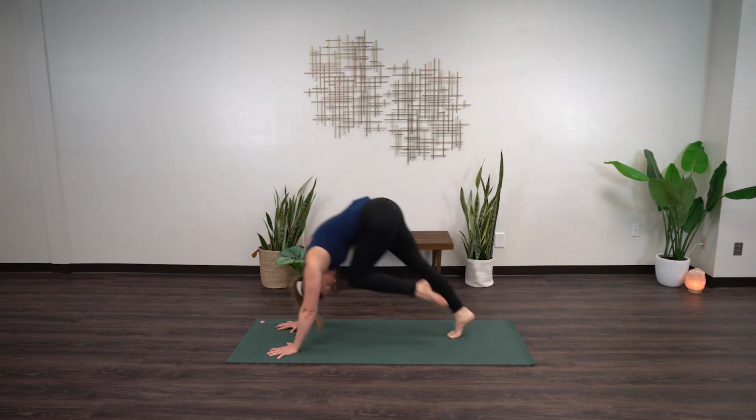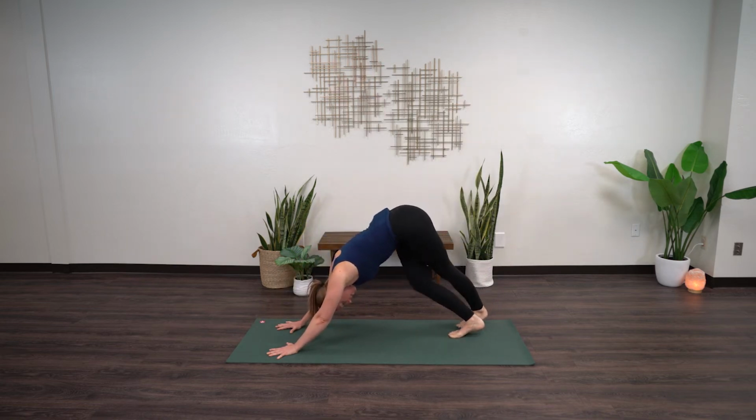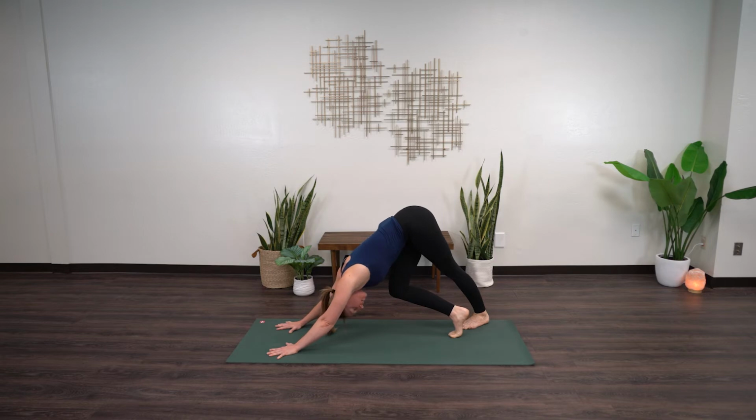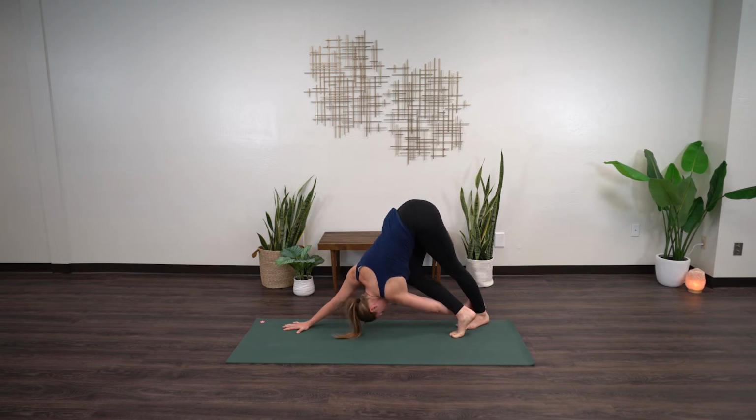8, 7, 6, 5, 4, 3, 2, and last one. Sweep the left leg behind the right, bend the right knee, really drive your left heel toward the ground. And again, if you want to be extra adventurous, take the left hand and reach toward your right ankle.